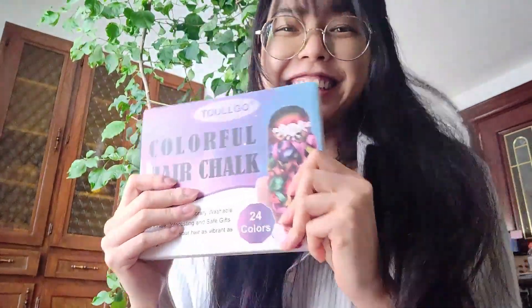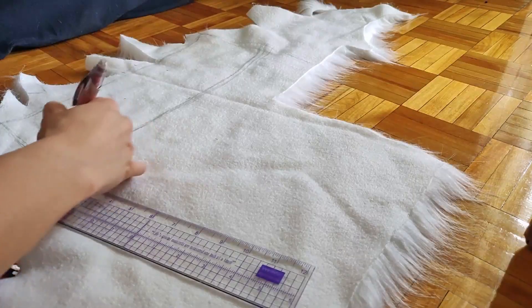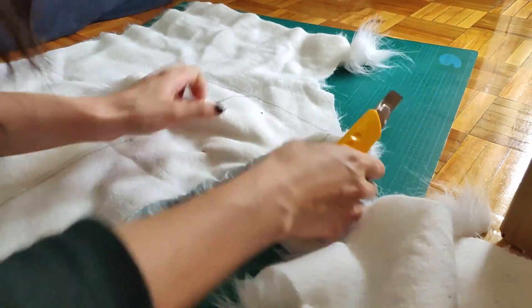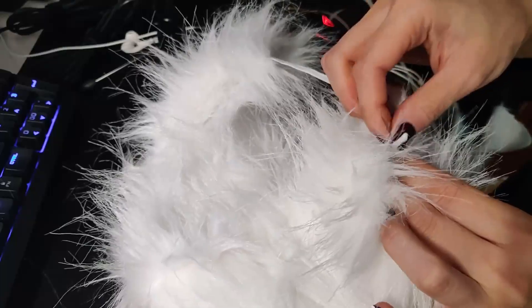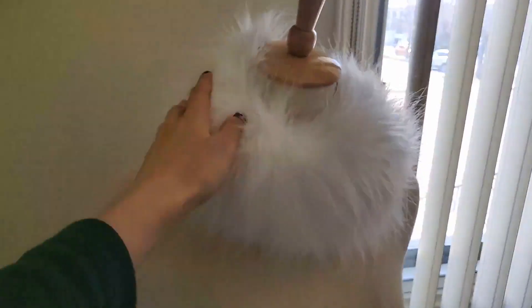I was originally just gonna dilute some acrylics, but this arrived, so... We're kicking off this vlog with the collar. Kinpatsu's guide came with a pattern for this too, but I wanted to make it extra fluffy. So I'm measuring it myself and making my own pattern. I took some measurements, traced it onto fabric, and hand sewed in some elastics at the back so it can easily be stretched over my head, as it was recommended. I added a second elastic, and when I tried it on, I found it too flat. So I'm gonna stuff it with my trusty beanbag stuffing. And that's one more piece done. We're inching towards the end, guys!